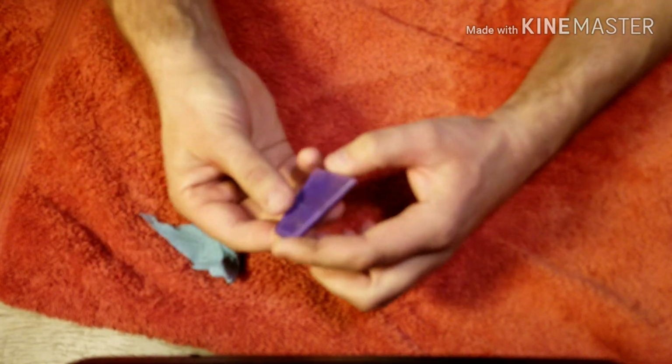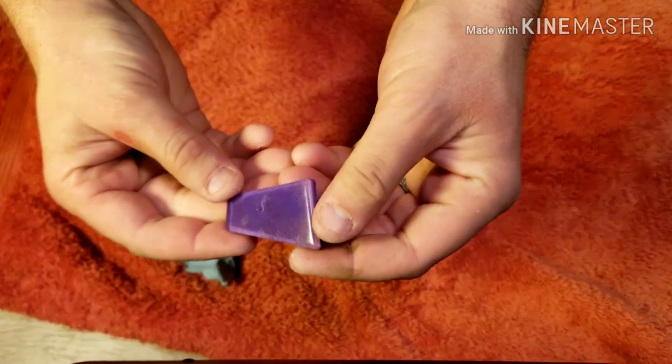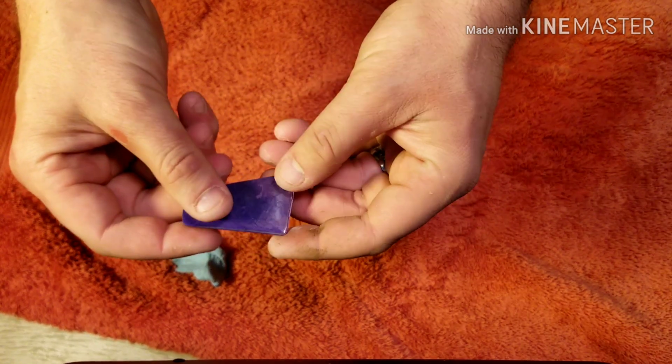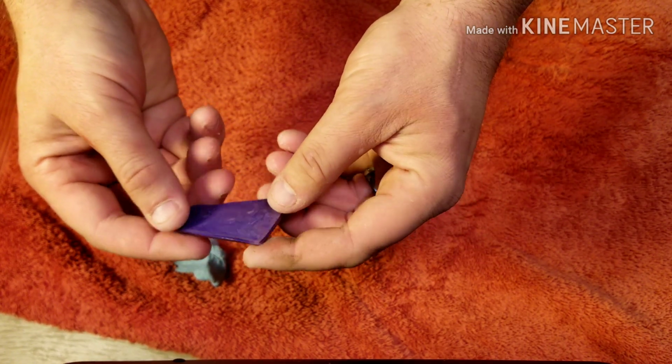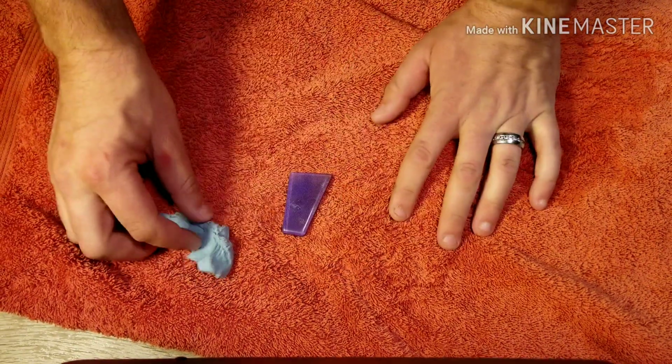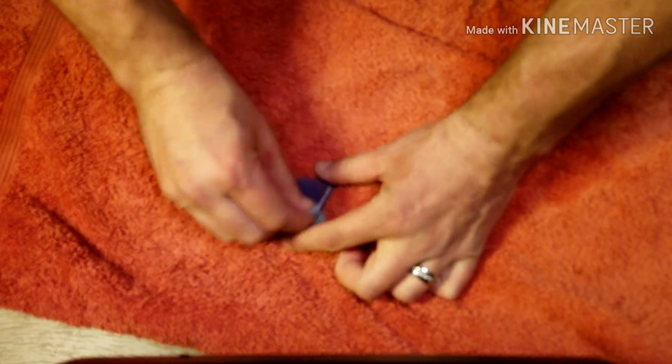But you can already see a difference in this shine. I mean, it is almost like the back here that's just the resin. It's pretty close. It's not exact, but I'm going to do this a few more times and make it really, really shiny.